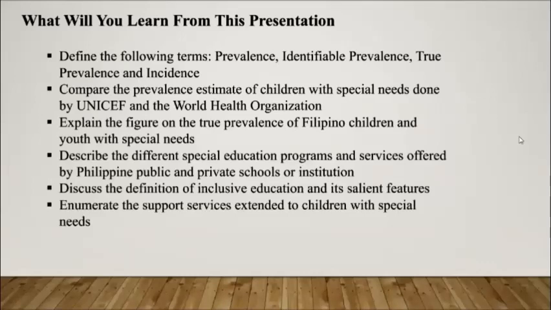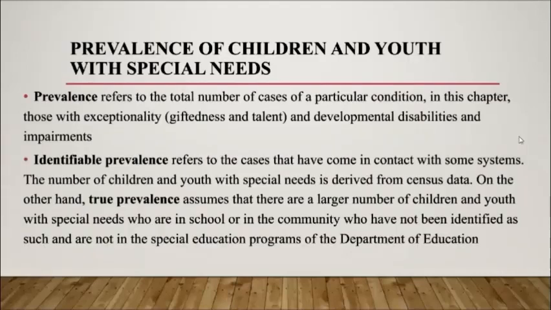Compare the prevalence estimate of children with special needs done by UNICEF and the World Health Organization. Explain the figure of the true prevalence of Filipino children and youth with special needs. Describe the different education programs and services offered by Philippine public and private schools or institutions. Discuss the definition of inclusive education and its salient features. Enumerate the support services extended to children with special needs.